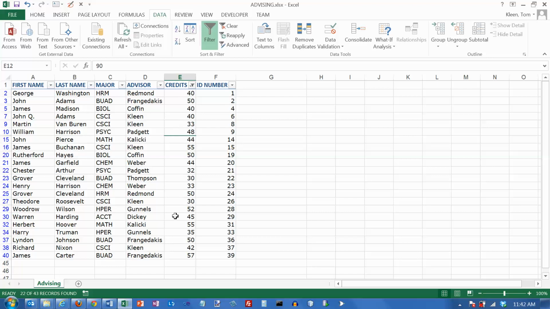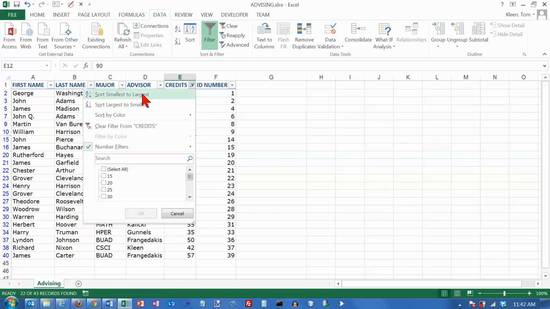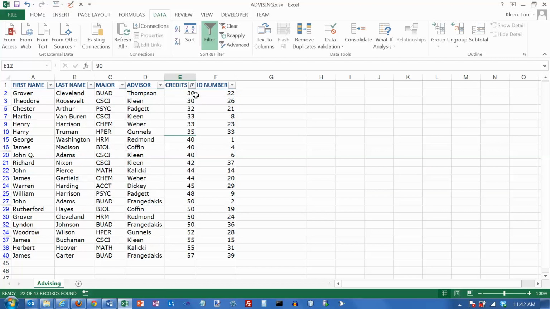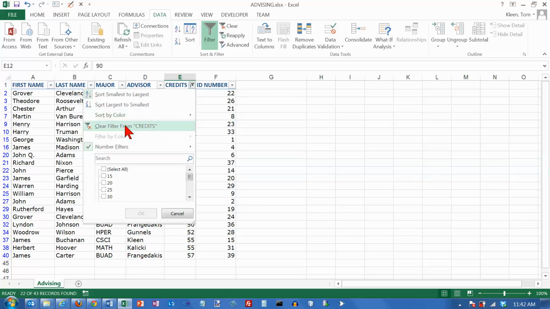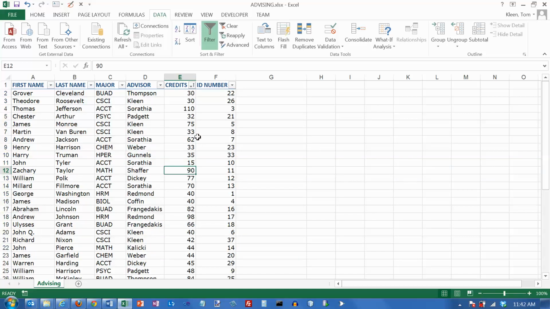So all of these numbers here should be 30 or more, but they should also be less than 60, and we can check that a little more easily here if we just sort these. So on the low end we've got 30, on the high end we've got 57. And so everybody in here is within the desired range. Okay, let's go and turn that filter off, and let's go take a look at another option here.